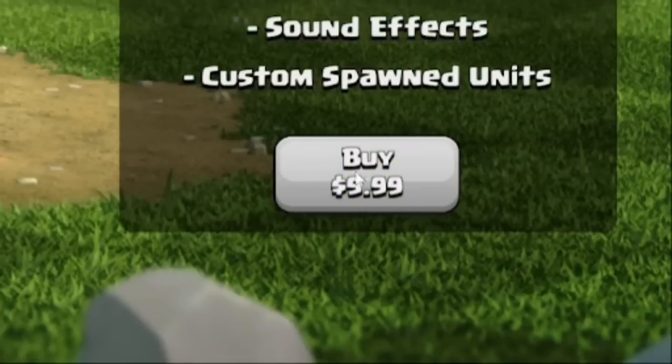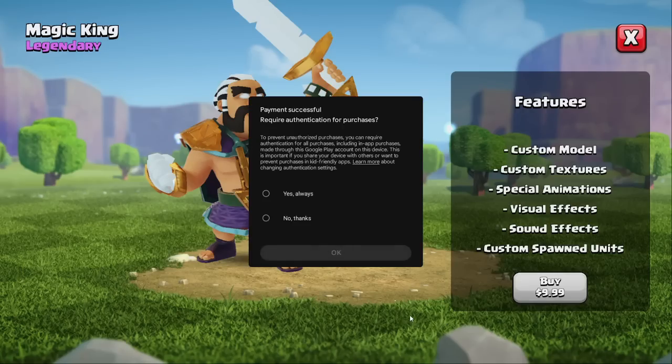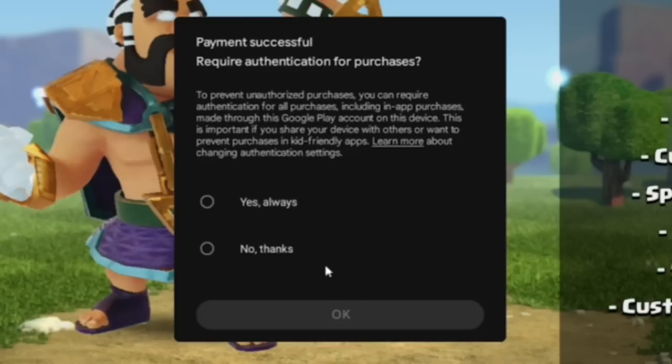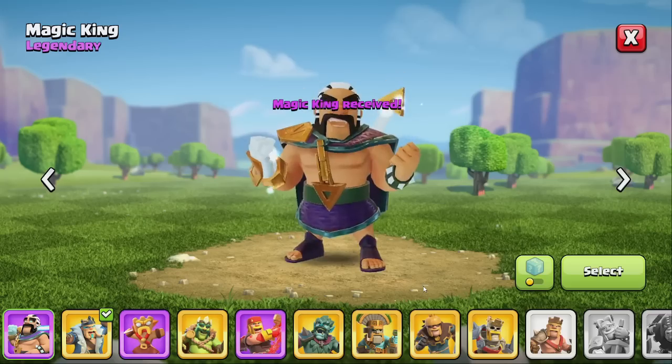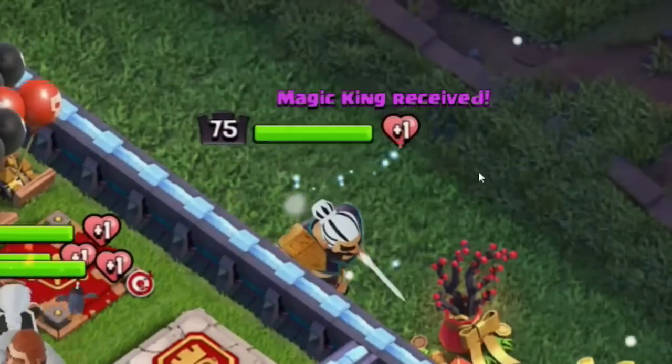Oh no, what's happening? So wait, my game's getting hacked. What the heck's happening? Oh, wait, enter my password. Hopefully the hacker doesn't know my password. No, no, no, he knew the password. What? No, tell me he mistyped something. Require authentication, however you say that word, for a purchase. Please tell me he clicks yes. No, he clicked no. Oh no, no. No! No way! I accidentally bought a skin! Oh, that is so unfortunate!